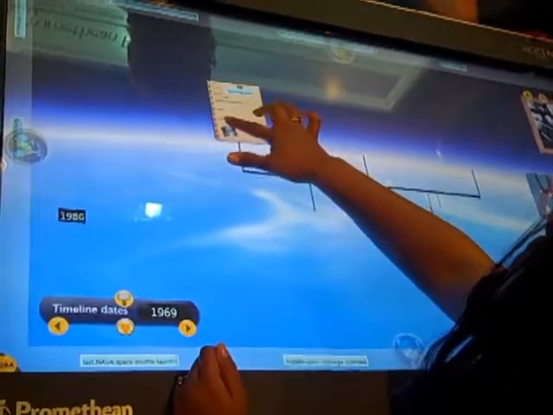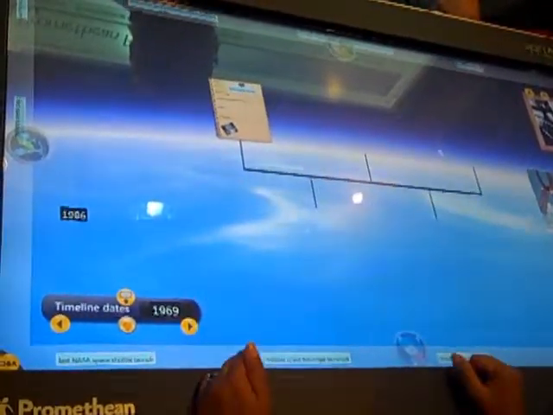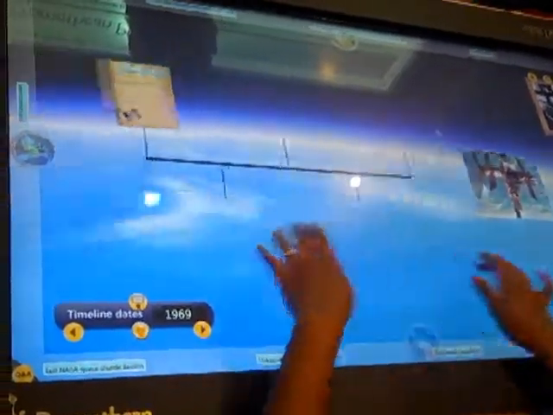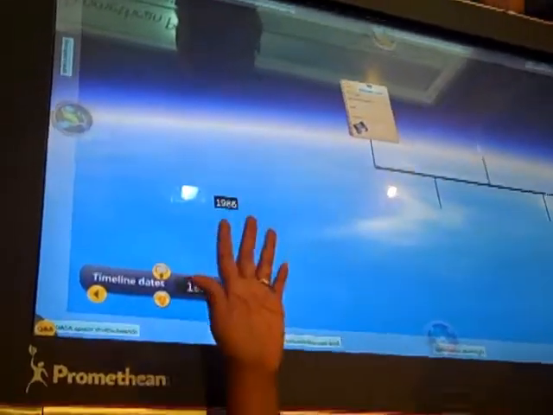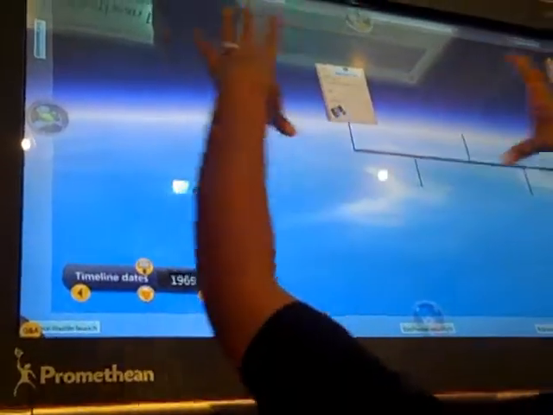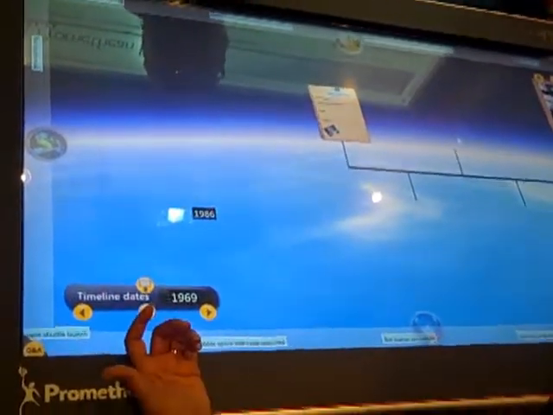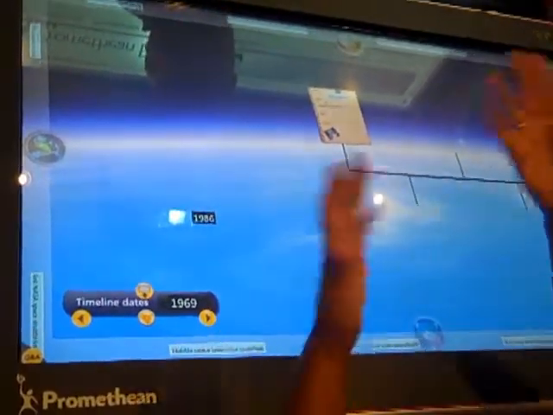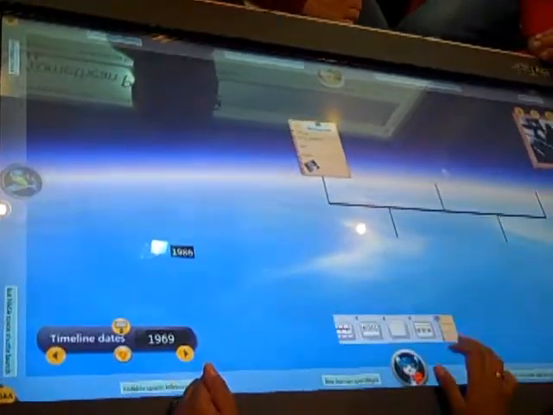And then we can put this on the timeline based on where it goes on the dates, and this moves along with the screen. So when we're done, we can do the Send to Teacher feature, and now the teacher can see a screenshot of everything that was on there to see what the students have done. So for a 7th to 12th grade set, that would work great.